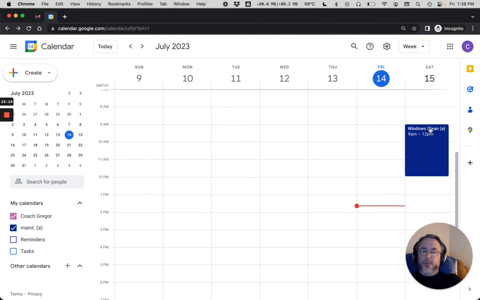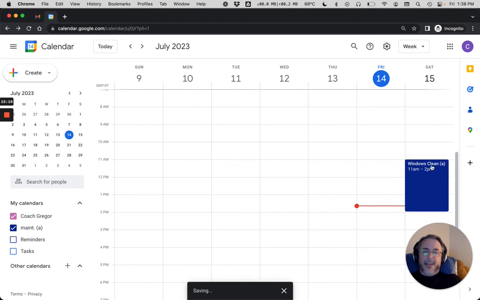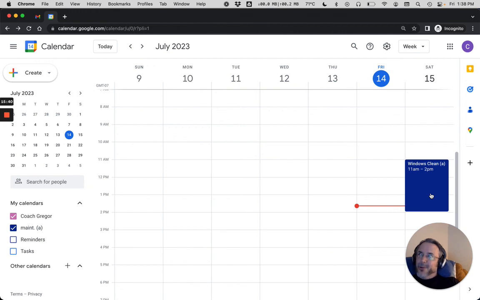this dark blue and the parentheses A tells my brain, hey, it's an annual. Do not delete this, or you're going to go all summer and fall with dirty windows, and that's 100 days of your life. You're going, man, I wish I had done my windows in the spring, and I've done that for years. And cleaning your windows doesn't take forever, and you can't put it off for 10 years, or the mold and moss will grow around the edges, and it gets harder to clean when you eventually clean them. So if you miss a year, okay, you'll live, but don't put them off 3 or 4 years, right?